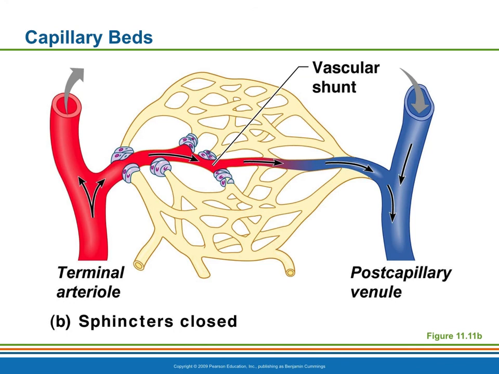And this next one here, you can see that the vascular shunt bypasses the true capillaries when the sphincters, see, this is the key thing, these sphincters controlling blood entry into the true capillaries are constricted. So when those blood vessels are constricted, boom, the blood just goes straight or right across.